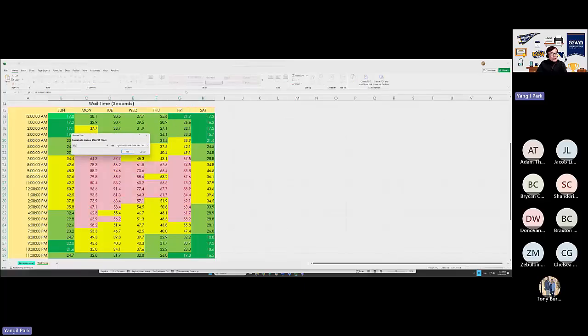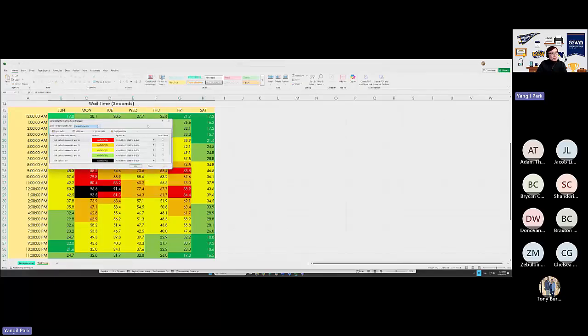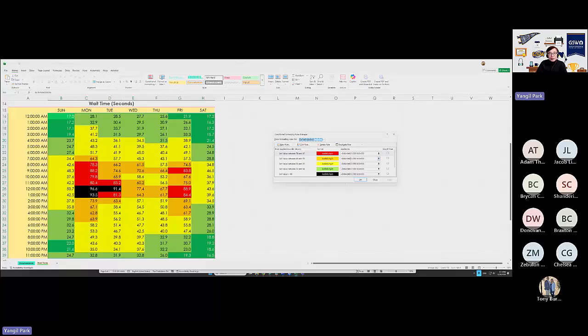So actually, let me see here. Okay. So we need to use between for 4 different categories, and one of them is larger than 90 and the other one is less than 22.